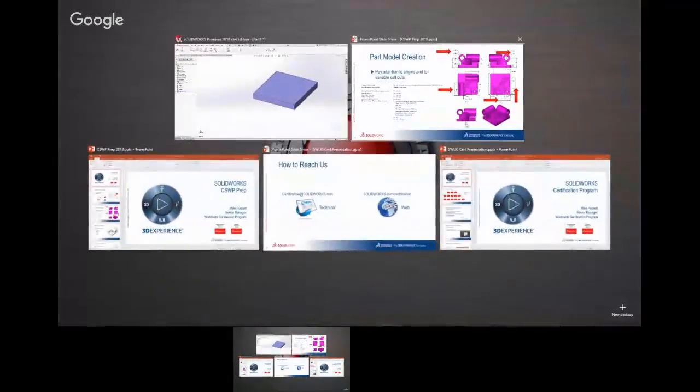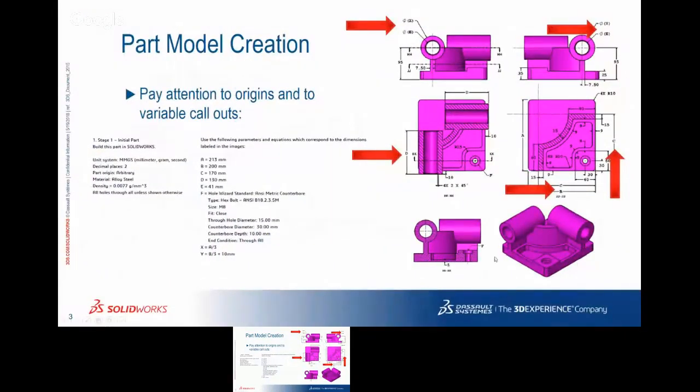If we look at the part, we do have fillets around the outside. Years ago, it always seemed to be better to put fillets and chamfers at the end of your feature tree because it didn't interfere with things. I still kind of hold on to that today because it makes it easier to offset and trim things like that.